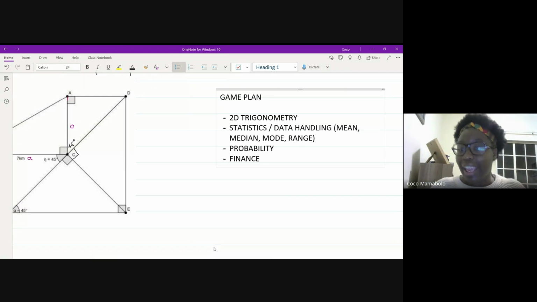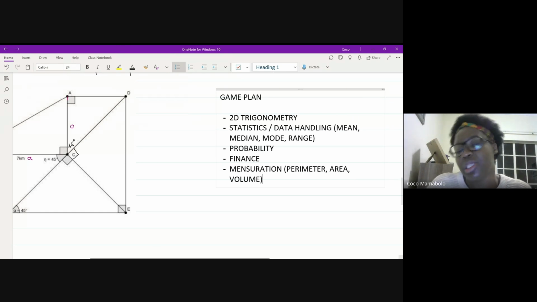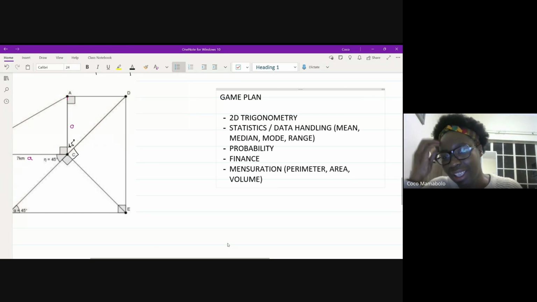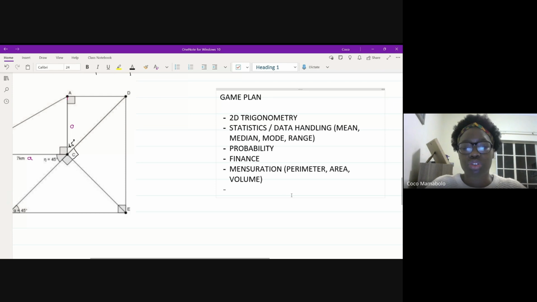All right. Then the one thing we will have left after finance in term 4 will be mensuration. And mensuration is just a fancy way of saying measurement. Okay, so your perimeter, area, volume, those kinds of things. Mensuration is just measurement, just with a fancy name. Okay, it does sound like a medical term, it does. All right, and once we're done with mensuration, we're going to go straight into final year exam prep. That's all we're going to do, because that would be us done with the grade 10 syllabus.